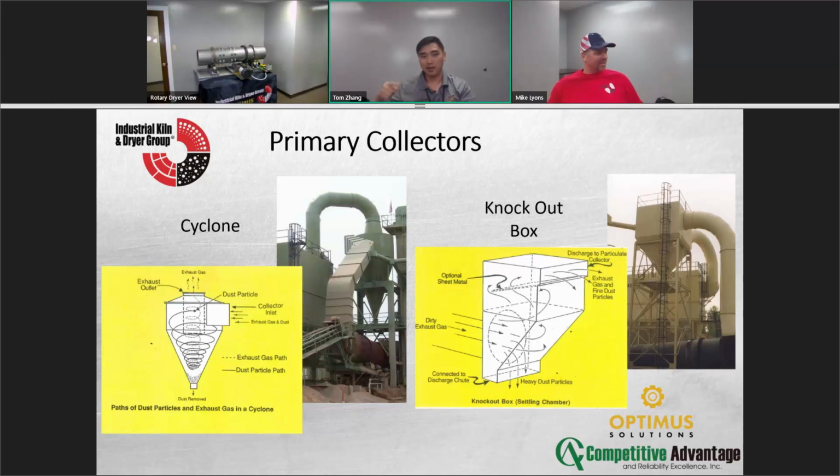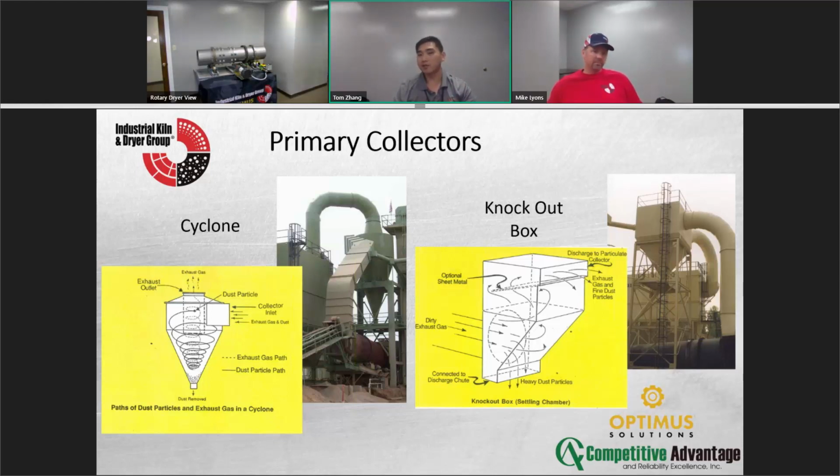You got particulates coming in, you got exhaust gas going up, and it rotates around and it falls to the bottom. When it falls to the bottom, you open the gate and you get the stuff coming out. Sometimes you sell it, sometimes you get rid of it. A lot of times it's even just put right back into the feed or sold.